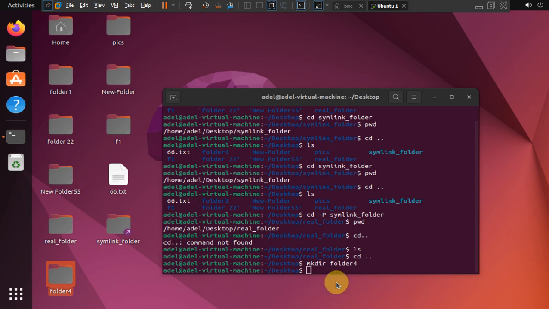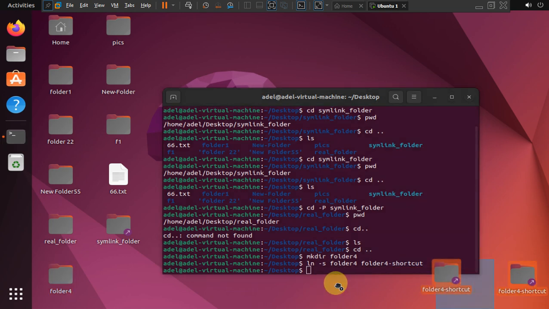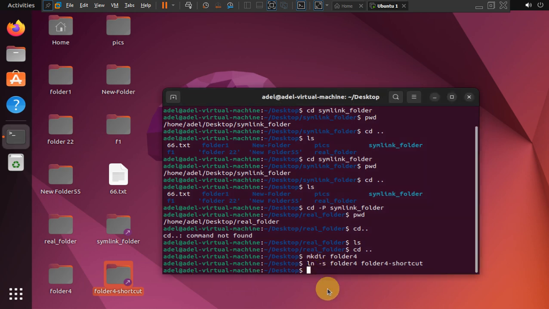We have this directory. And we used also the ln -s. Let's type folder 4, and we have here folder 4 shortcut. So we have 4 commands. We learned 4 commands. Thank you very much for everyone, and see you in the next video.